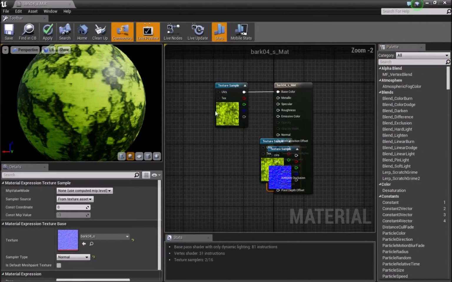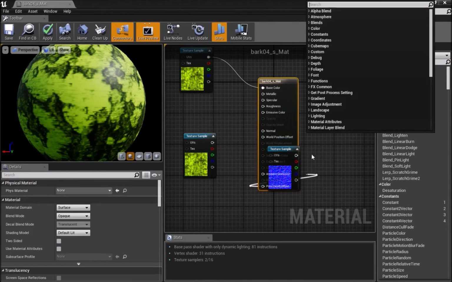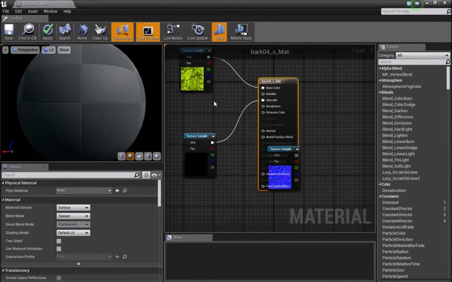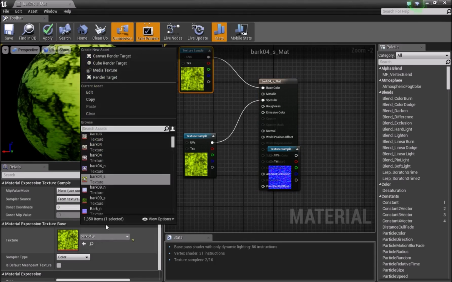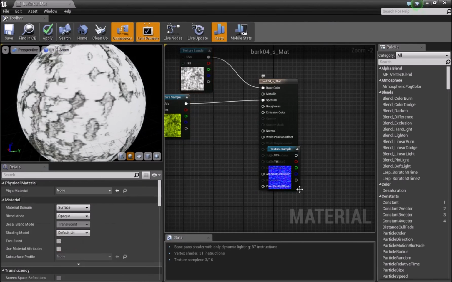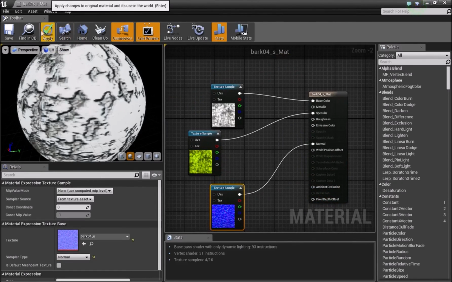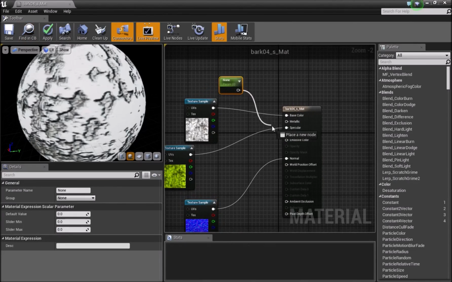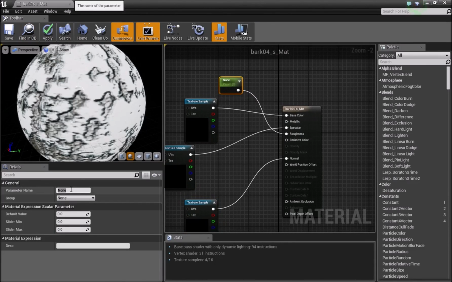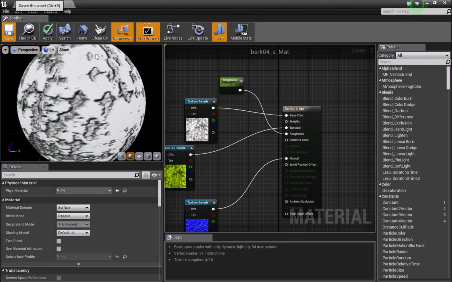Okay, so now inside my bark material, it's actually quite simple. Specular map goes into specular. This obviously I've got the wrong one, so bark 4. So the main texture goes into base color, and the normal map goes into normal map, and I'm just going to add a roughness parameter. So just press S and add that down there as well. So I'm just going to type roughness here so I can access that inside my material. So I'm just going to save this.